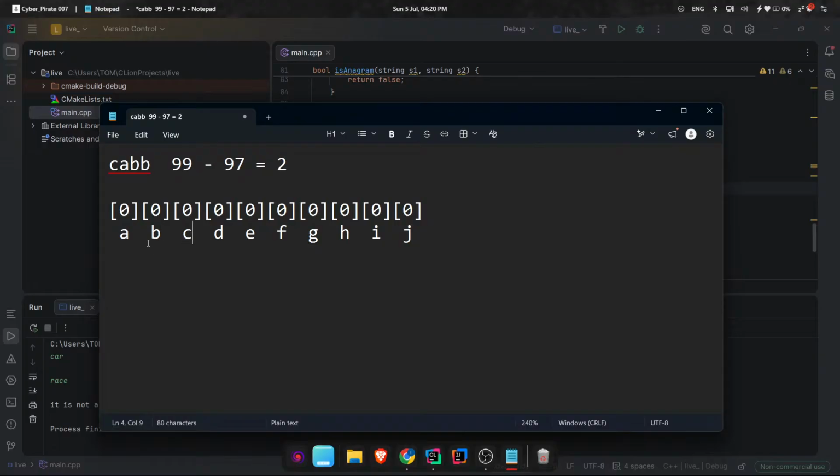So for the second index, 0, 1, 2, in this index I am going to increase the count. So this count will be incremented and it will be 1.